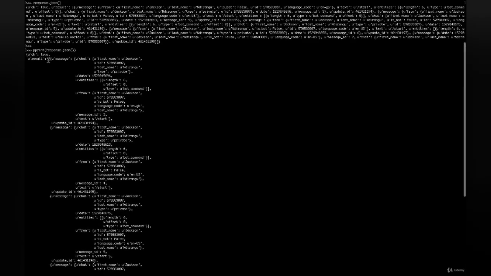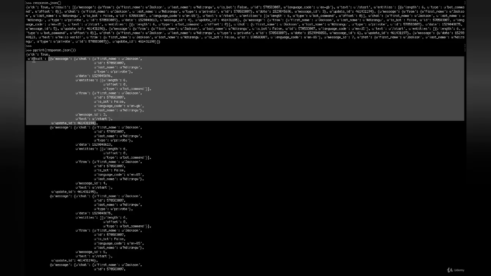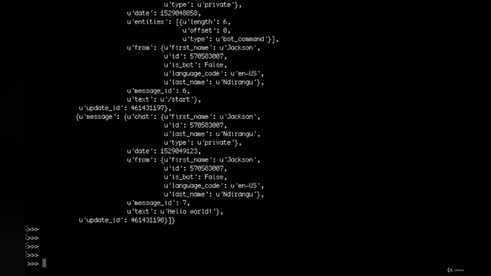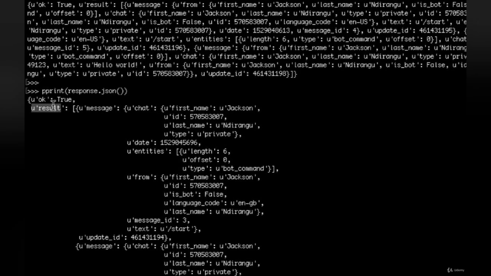The first thing, I'm going to grab this list from results, which we're going to iterate over. So for msg in response.json, because this is a dictionary, we grab results.